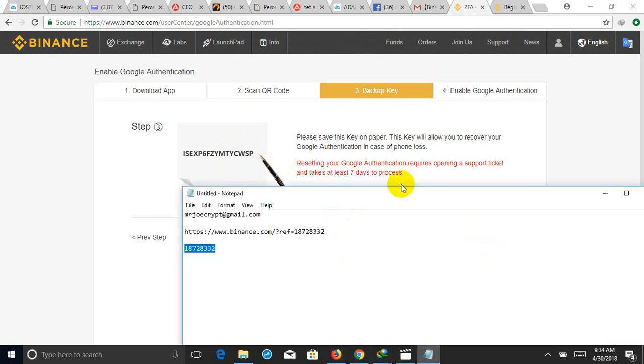So what do I do? On this my notepad where I stored this information about this account, remember I said do not store these things here. As you can see, I've not saved it, even though this is a personal computer, but I write this offline.